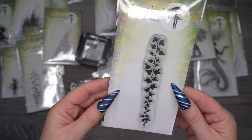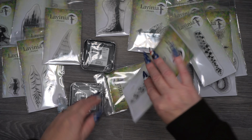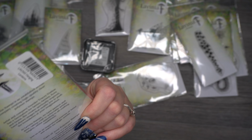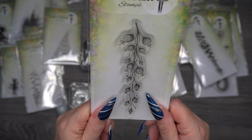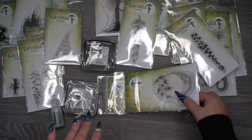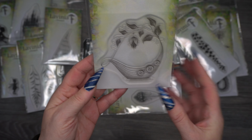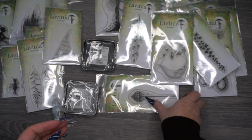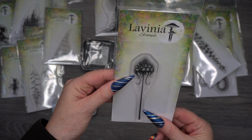And then we've got some Falling Ivy. And again, this one is one of my favourites that I can't believe I've never seen it before. And it's the hanging lanterns. And this was the first time again I saw this one. I think when I've been in the shop, you get that overwhelmed that you miss quite a lot of it. And then we've got Liberty, the boat. It doesn't say the boat, but to me it's a boat. And then we've got Mushroom Lantern Single.